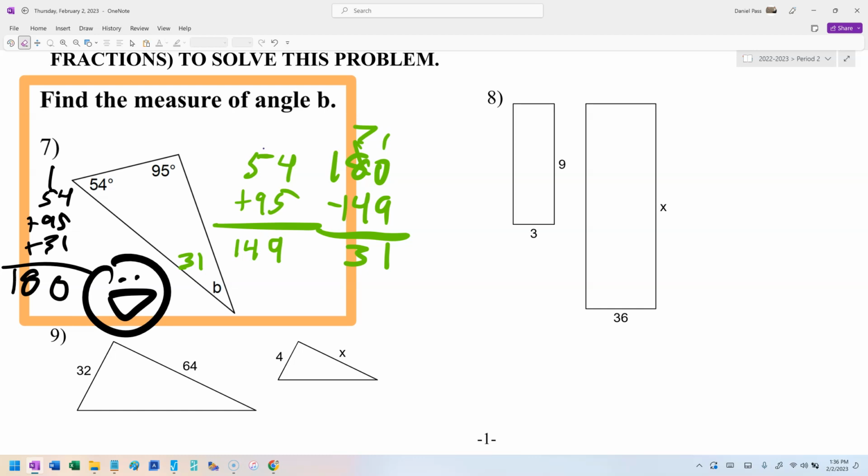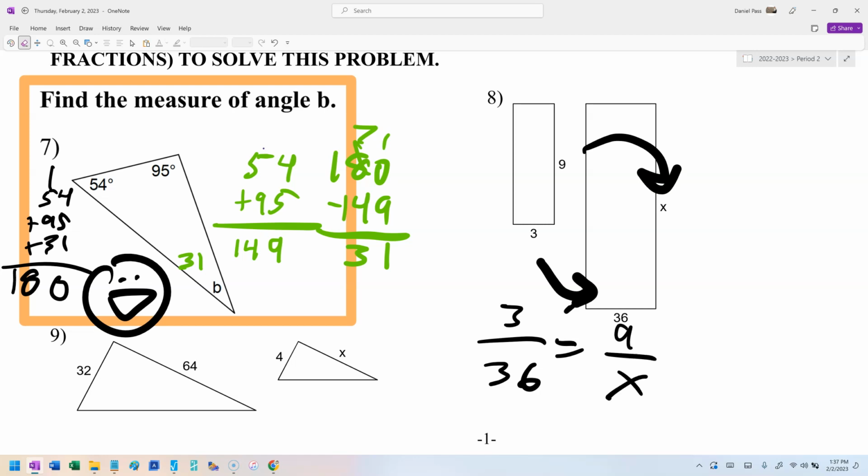Okay, number 8, can you give us our equations, please? So, 3 over 36. Small shape over large shape. 3 over 36. And 9 over x. And small shape over big shape. Again, 9 over x. Good. Okay, next. So 3 goes into 9 3 times.